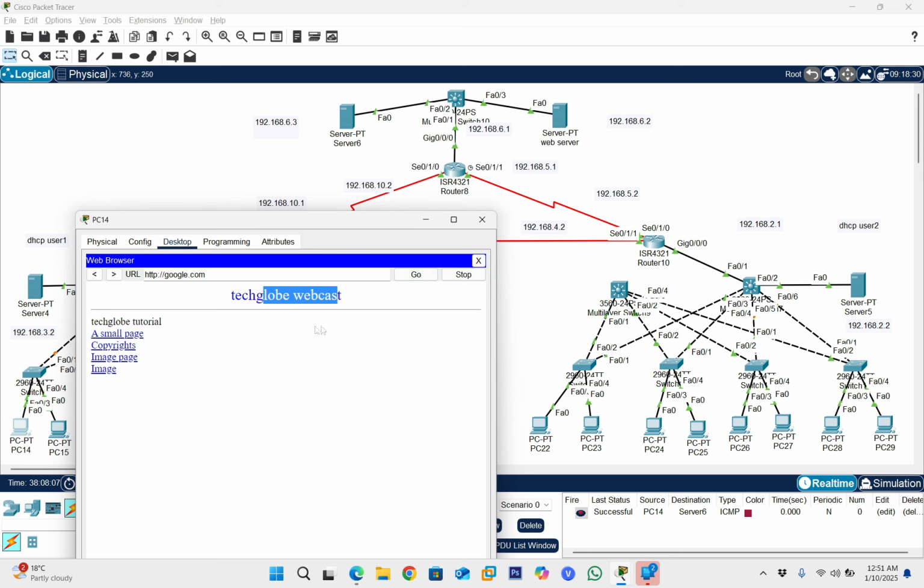Okay, the IP address resolved the DNS. Now we are getting the IP address.